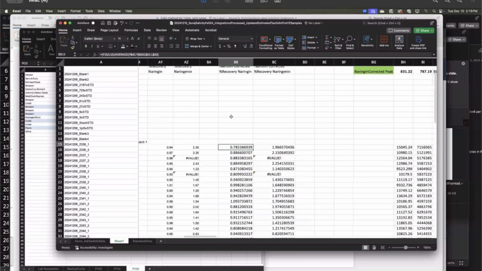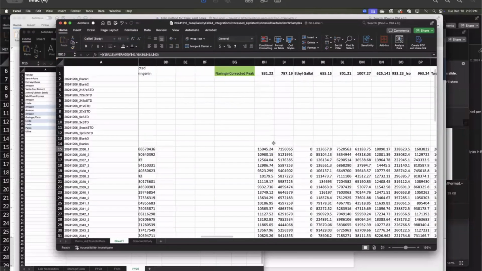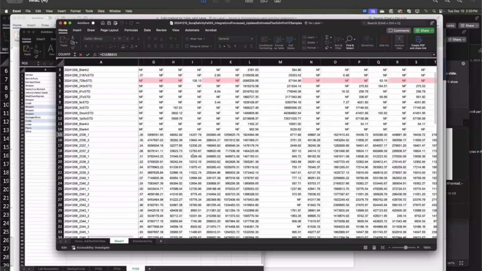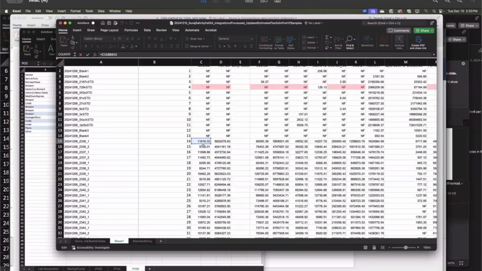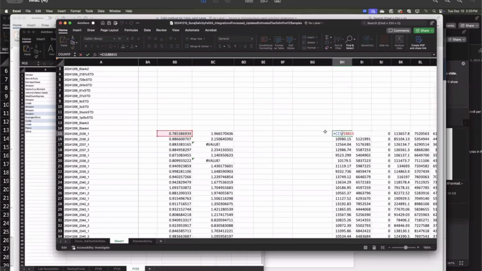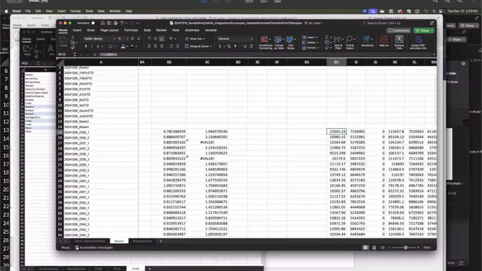So what do we do with that? Moving over in the template here, I have some formulas set up where we're just taking our peak areas and dividing them by that recovery. So you can see that we had, I think, 11,000 here, but the recovery was only 78%. If we divide that 11,000 peak area by our recovery value, we get 15,000. It simulates what that peak area would be if we had 100% extraction efficiency.